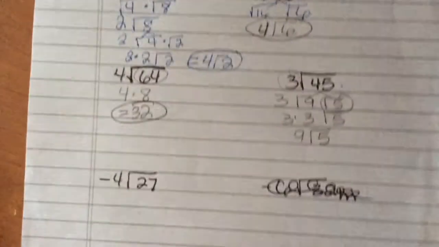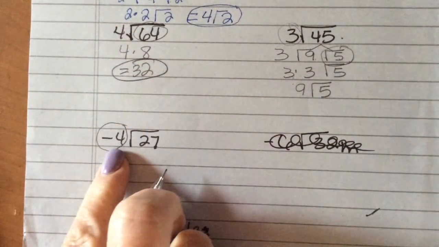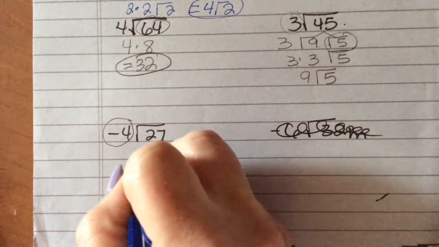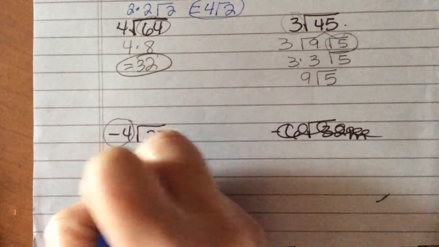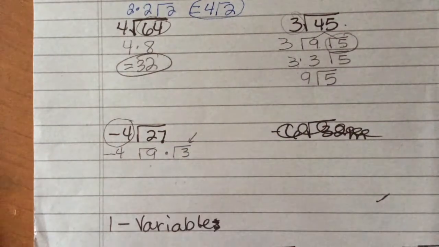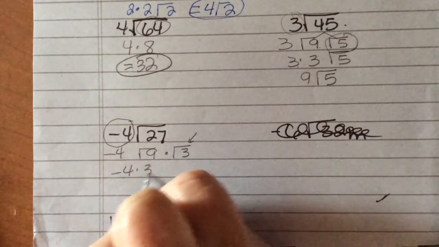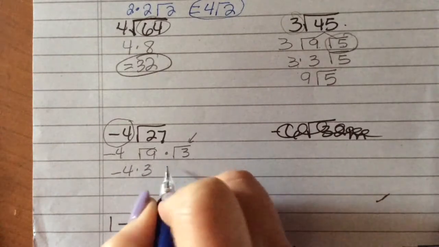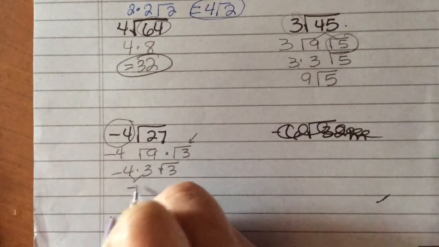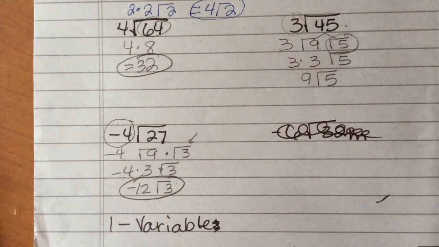Okay. All right, another one. Again, we have a number on the outside. Now it's a negative 4. I'm going to look to what I can to help simplify this. I know a perfect square root would be the square root of 9, and then times the square root of 3. 3 can't be a perfect square, so that would stay. Going to pull that out, becomes negative 4 times 3, because 3 is the square root of 9. And then the square root of 3. Multiply on the outside, so negative 12 to the square root of 3.